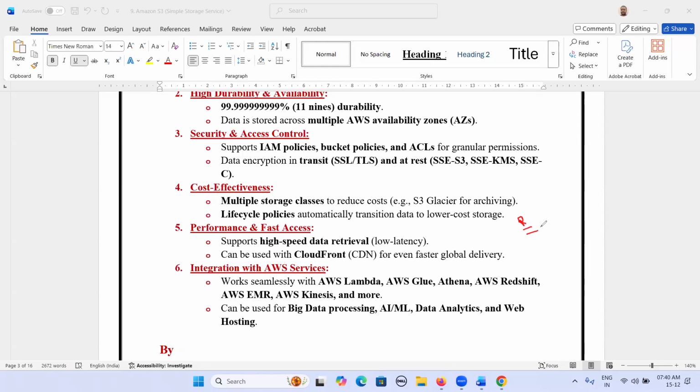Let's say I'm using some data very rarely, then you can go with Glacier kind of storage. Reads and writes are a little slower. If data is needed less, move such data to different storage classes. For normal or regular purposes, you can select the standard storage class. It is super fast. You can read and write your data at high speed.